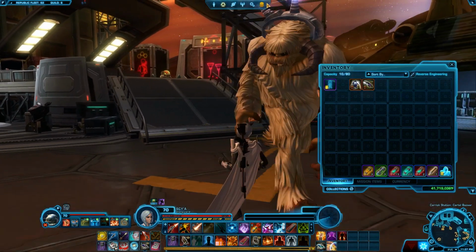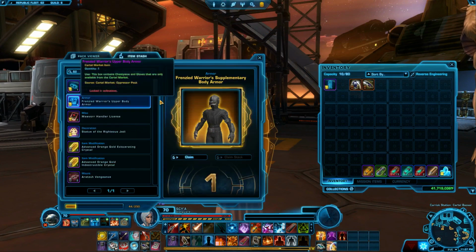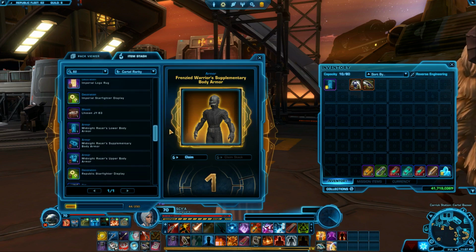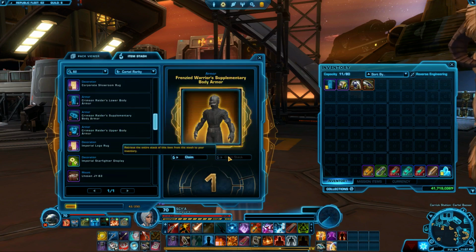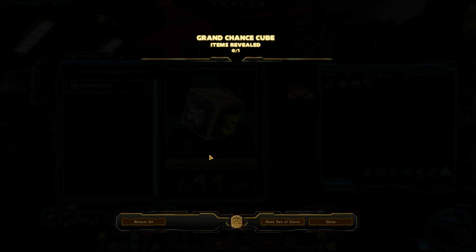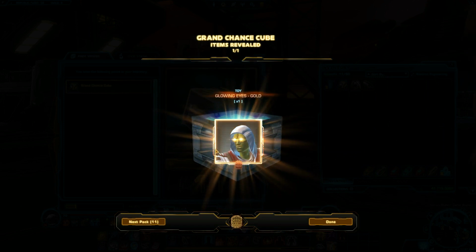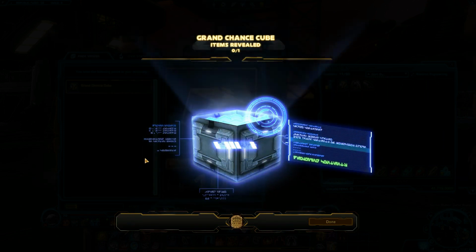If you want to stick around, you can because we have, where are they? We have cubes to open. We have 12 grand chance cubes. So we can open those and see what's inside. Glowing eyes, gold. So you can stare down your wampa.